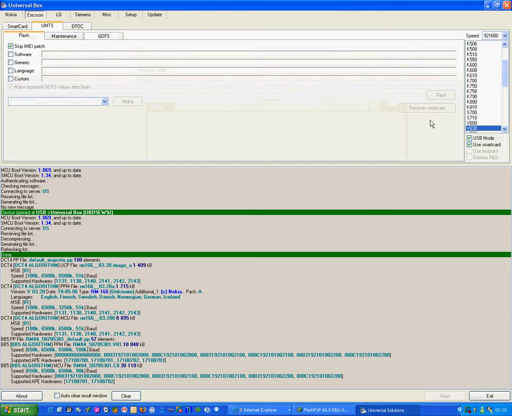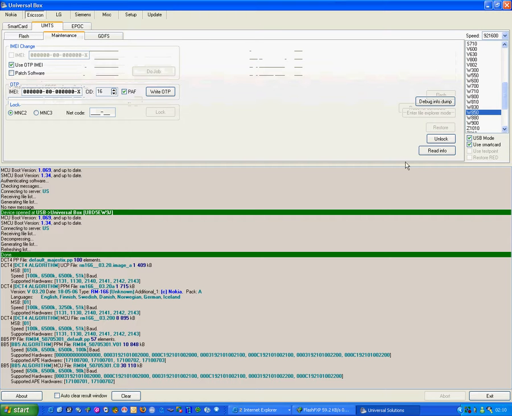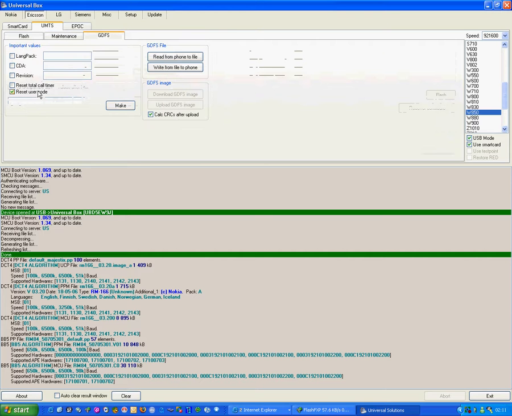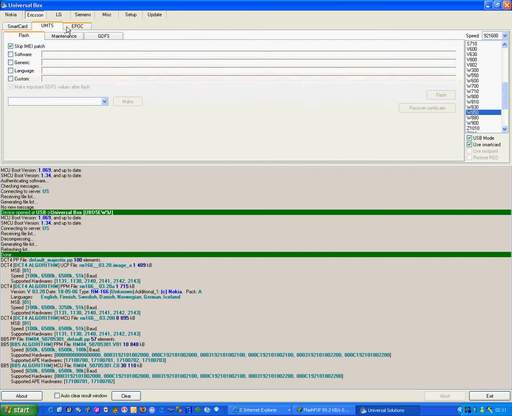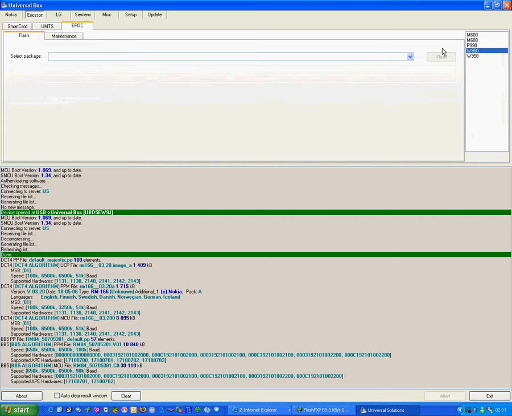Then you've got newer type Sony Ericssons like DB2020s, etc., where you can flash the phone, you can unlock, read the phone info, and you can also reset the user code. So that's the DB2020 and DB2010 phones.